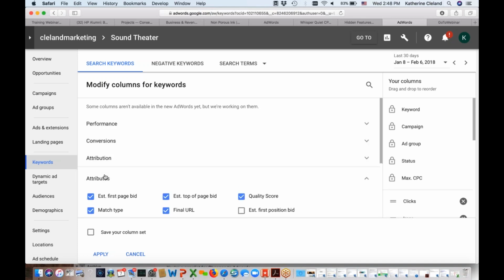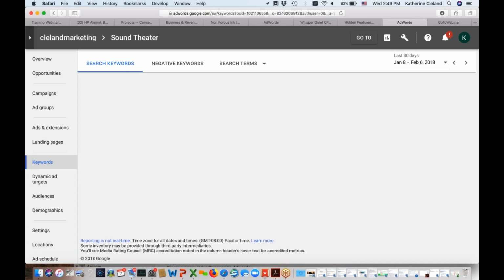I'm looking for attributes, and I want to make sure that I check quality score, match type, and final URL. These by default are unchecked, and you will not see them. So you need to go into Keywords, Modify Columns, Attributes, and check them, and then apply.